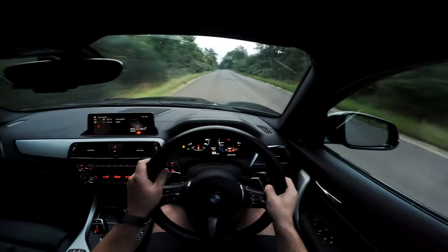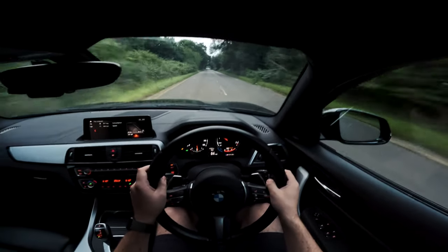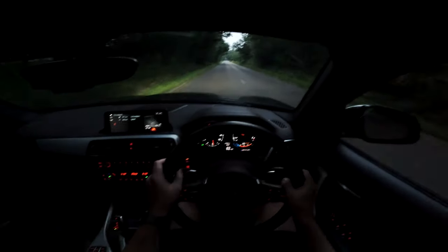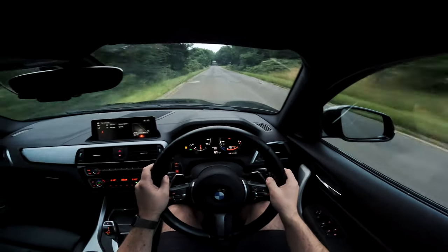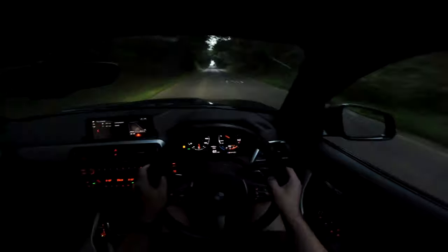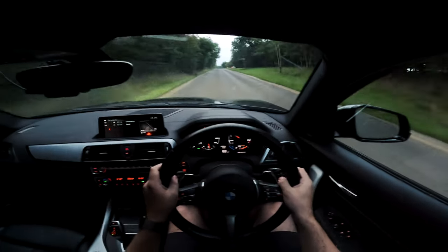I think a lot of people go from cars like VW Golf Rs into cars like this, and then they just think, oh, it's terrible, it handles awfully, because it doesn't handle like it's on rails all the time, or understeers. The rear end breaks loose quite easily, so people just get scared of it. And they then say, oh, it's a terrible handling car, it can't put the power down. And yeah, when it's wet, obviously you're not going to be able to put the power down. A high power front wheel drive car can't put the power down.